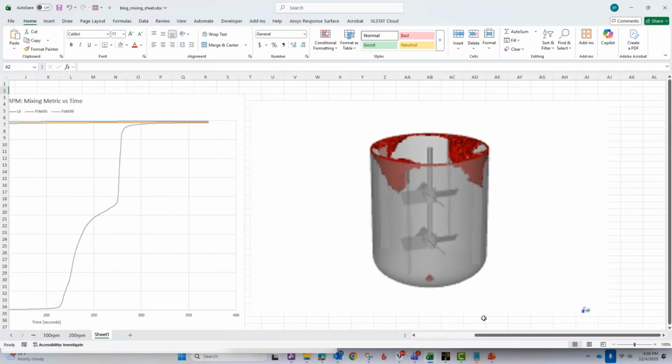And then the animations, the images that were used from the cell registers that were displayed, give a picture of what is unmixed. So the red represents what is unmixed in the reactor vessel after, say, about 300 seconds.